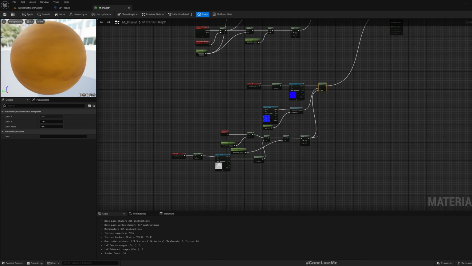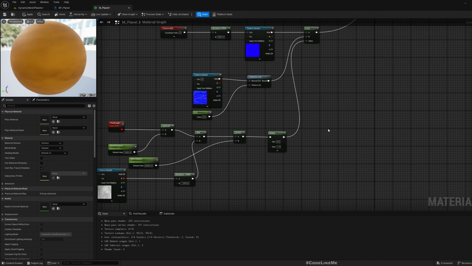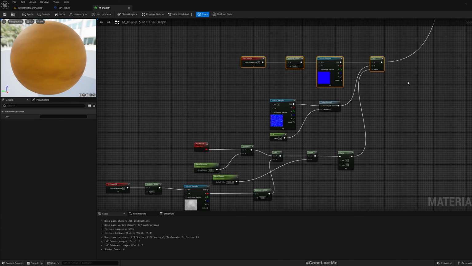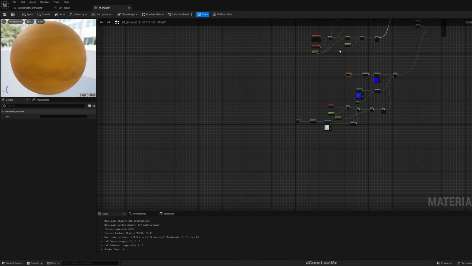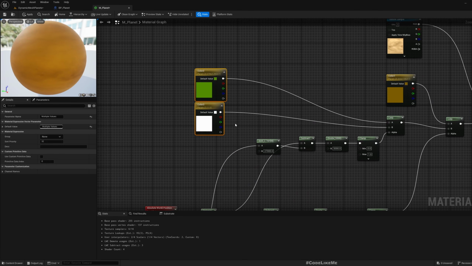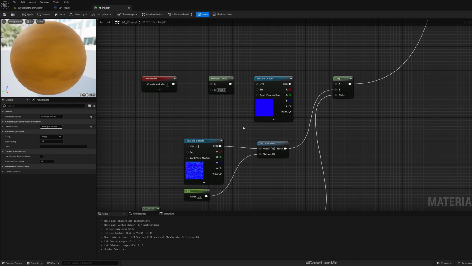Okay, now let's create a separate material function using what we have learned here, so that we can have different actual material layers instead of just using colors. So we will be able to use textures as well.